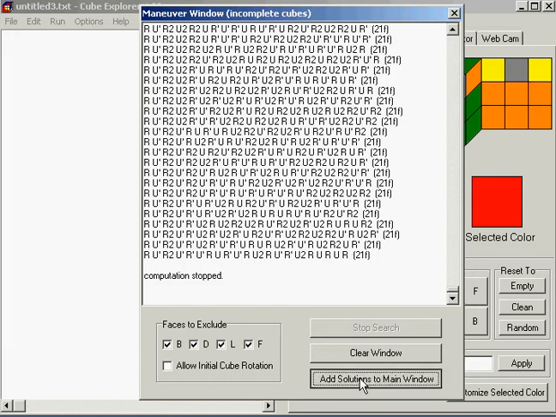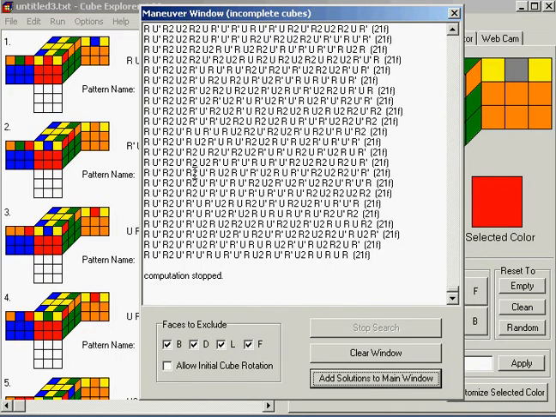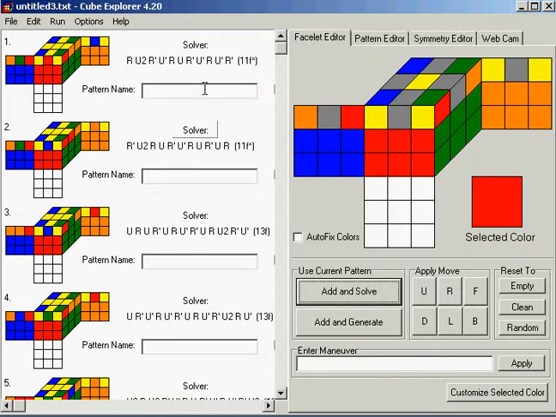That's this button right here. And voila, magically it put all of those algorithms in the main window here. So we're going to close our solve window now. The first algorithm that it found will solve this pattern of cube. If you want to see how to generate that pattern of cube, just click solver and it turns into the generator. So if you take a clean cube and apply this generator, you'll get this pattern. If you want to solve that pattern, you use this algorithm.